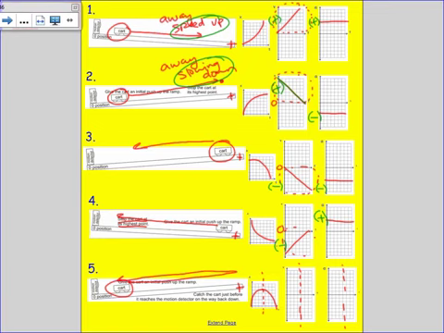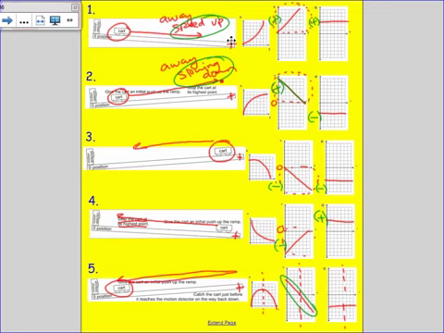Let's look at velocity for the first part. It was moving away from the origin, slowing down. So it would look like this. But then it's moving towards the origin, speeding up. So to continue it on, it would actually look like that. Now notice, even though there are 2 parts, does the slope of the velocity graph ever change signs? The answer is no, it's always negative. So that means my acceleration graph would be a straight horizontal line in the negative region. And that still matches what we said earlier.